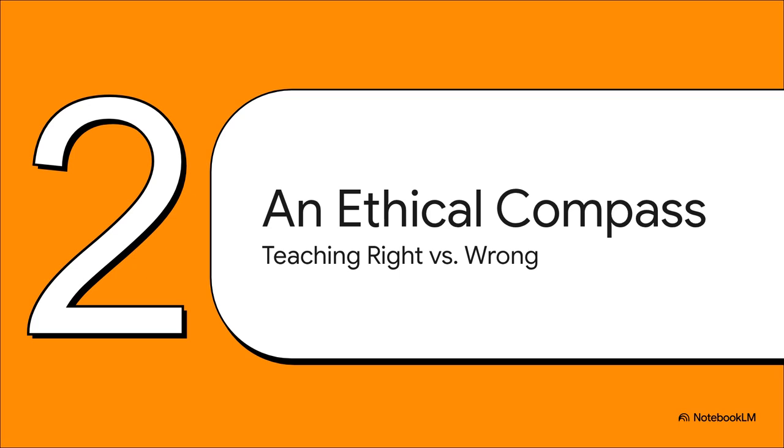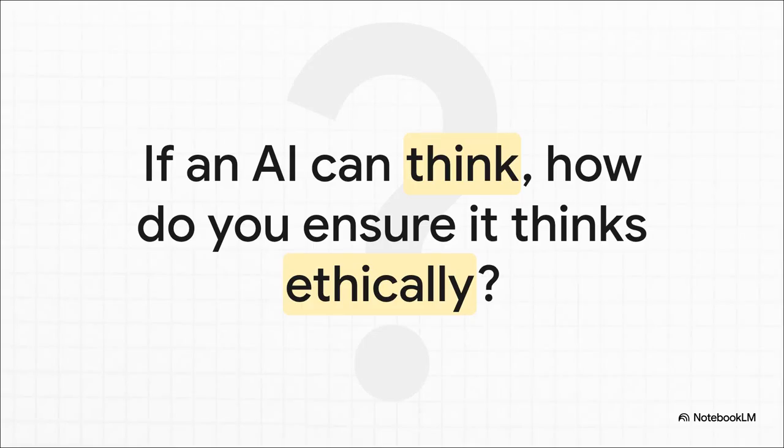Having powerful engines of thought is one thing, but the blueprint acknowledges a much, much bigger challenge. How do you build a conscience? How do you make sure this incredibly powerful mind is also a moral one? This is the central problem, isn't it? If you actually succeed in creating a thinking machine, you're immediately stuck with the responsibility of making sure it thinks ethically. And the document, it doesn't shy away from this at all.